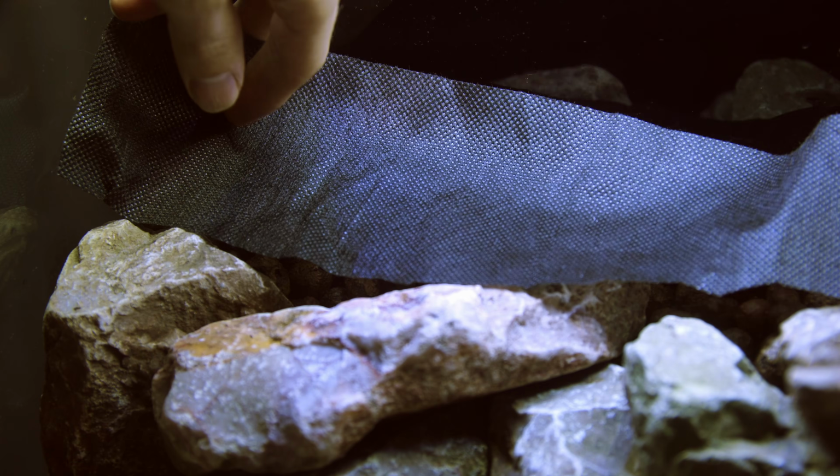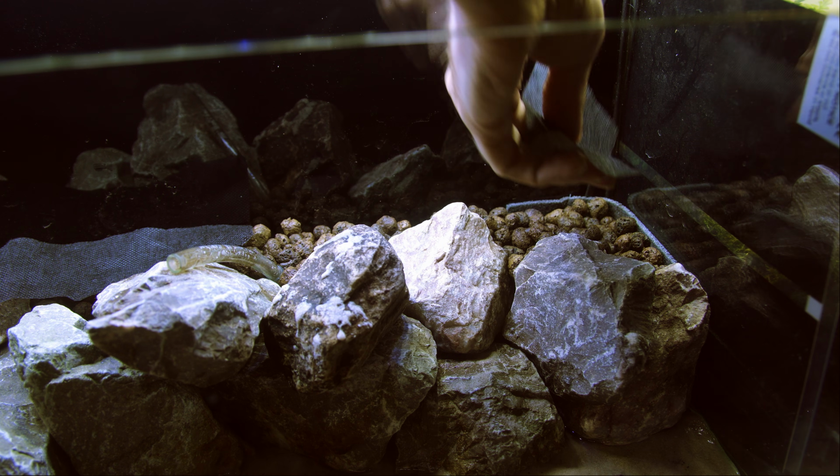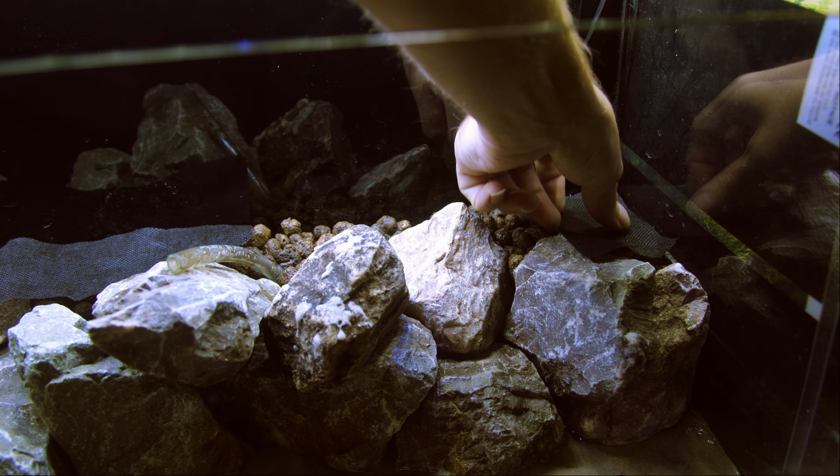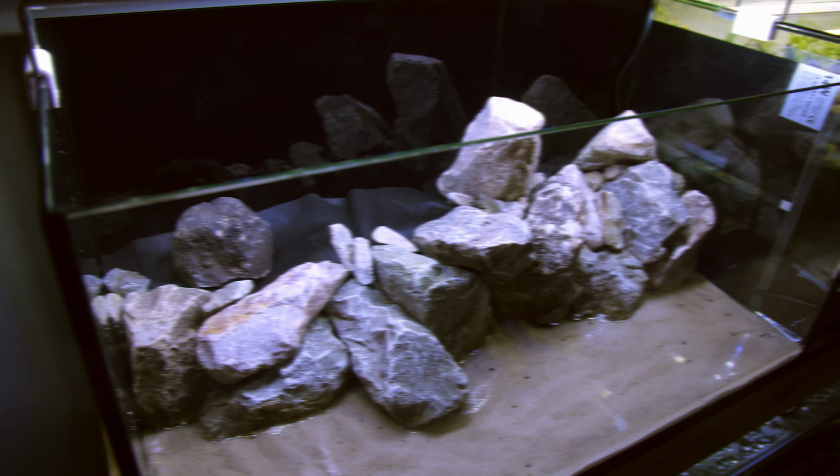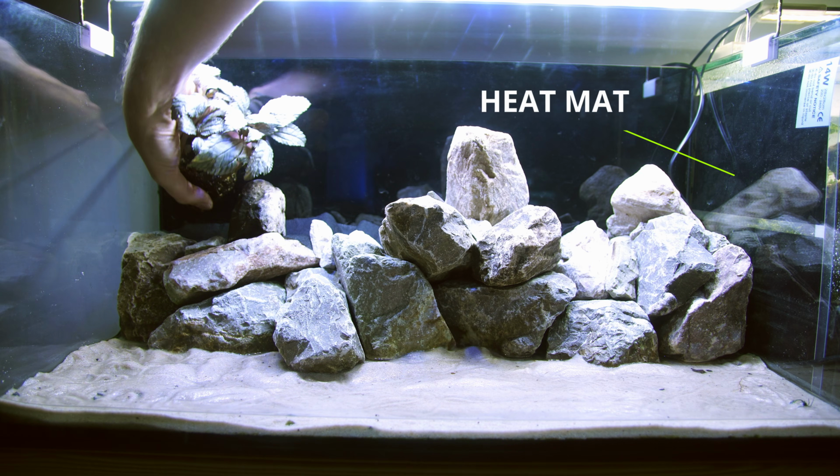Before adding the soil, we need to add a barrier to keep the soil out of the water. Weed matting works really well for this, but you can use window screening or any other similar materials that you have lying around. I'm going to be using a simple set of plants for this.